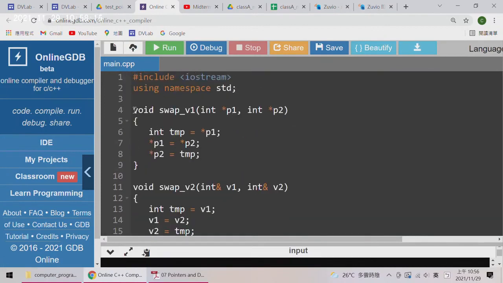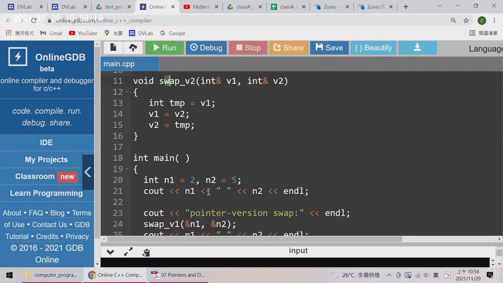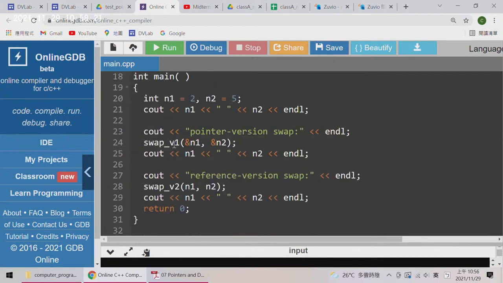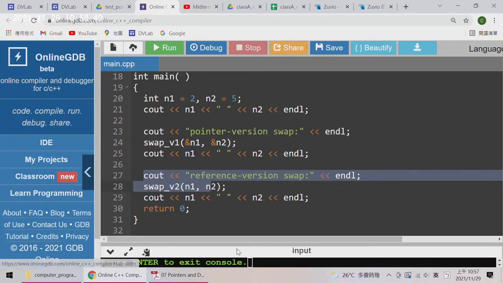So I copy the swap v1 and swap v2. Then in the main function, I declare two integers, n1 and n2. Then I make a function call to swap v1. Later I made a function call to swap v2.